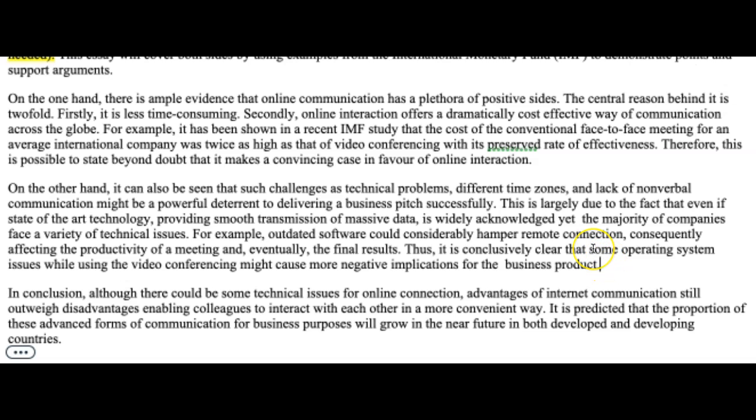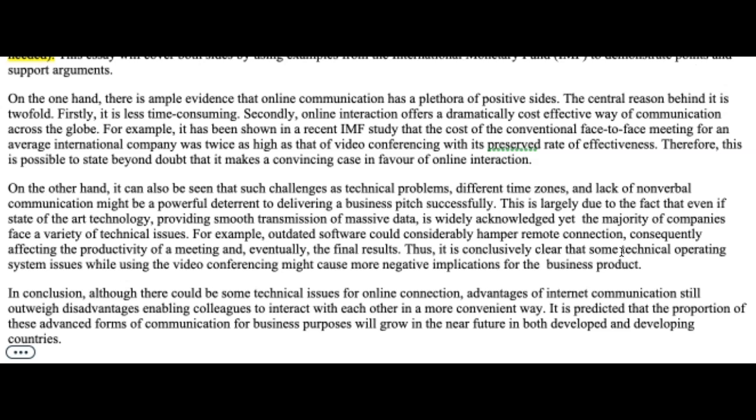Listen, it's conclusively clear that. Okay, yeah, we'll just delete that, or just get specific. Thus it is conclusively clear that some technical operating system issues, and I'd get rid of that while using the might cause, or even better, just turn it into a person. So thus it is conclusively clear that some people may encounter technical operating system issues while using video conferencing, and this might cause more negative implications for the business product.